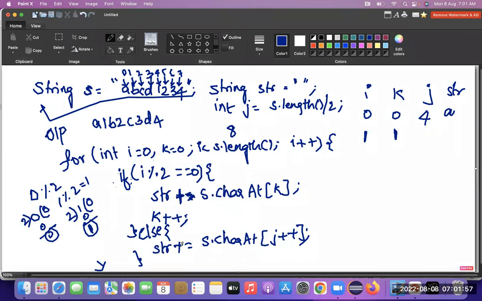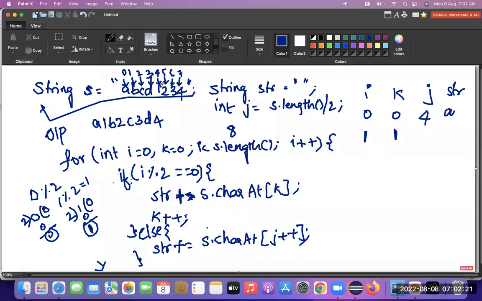And now what we are doing, we are adding to the str. So what is the existing value of str? It is a. For this a, what we are adding is s dot charAt of j plus plus, that is post increment. So what is the value of j? J value is 4. So s dot charAt of 4. So in the string s, what is the character at 4th index?